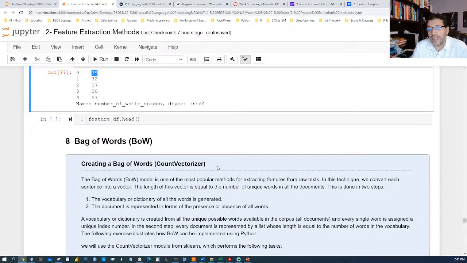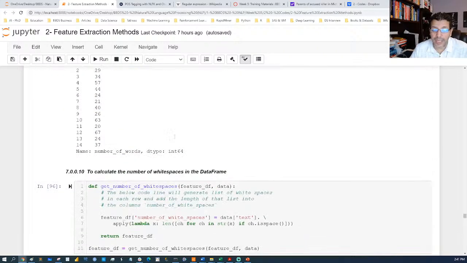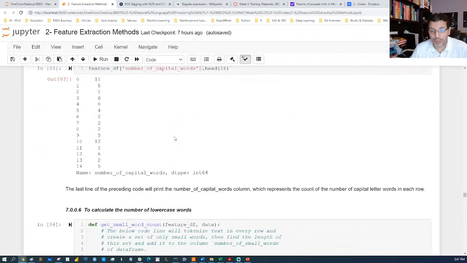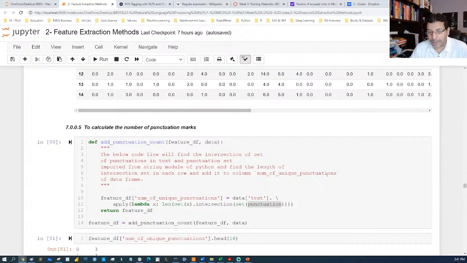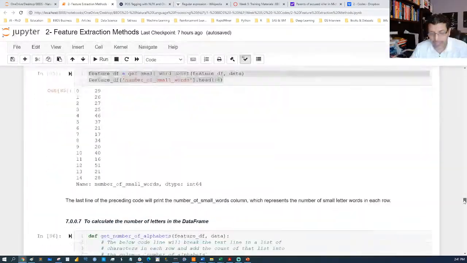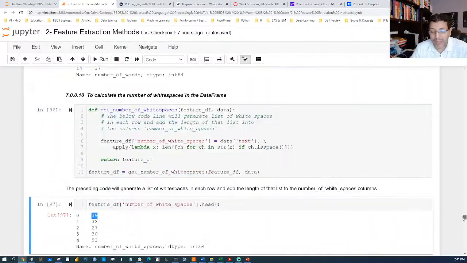To determine how many lowercase, how many strings, how many digits, how many punctuations, and how many white spaces we have. This process would help you to fully understand your given text. So we already transformed our text into tabular format using the part of speech methodology, the tagging process. Now we are going to use another method.